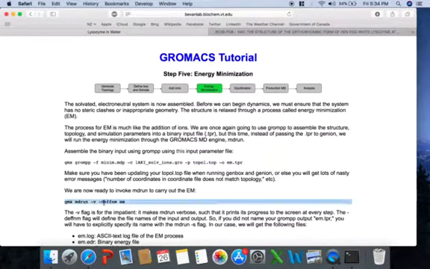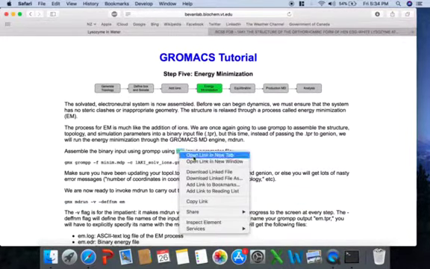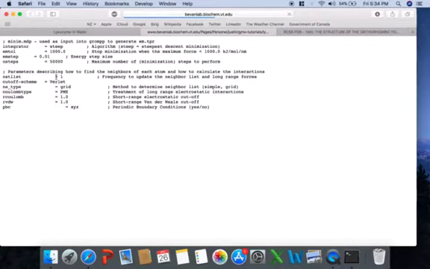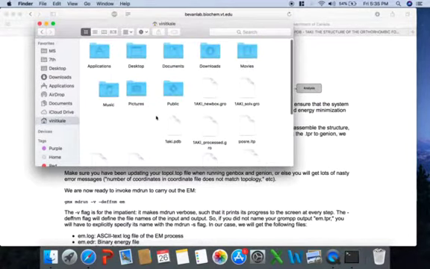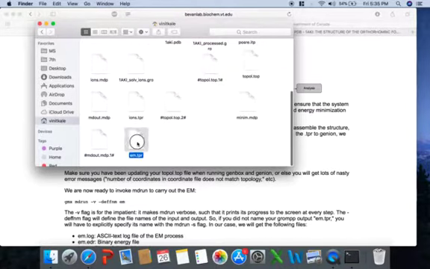I won't go too much into the details. So what I'll do right now is make a few changes to the minimum file. I'll change the steps to maybe 500, because I really don't want to make this tutorial a whole long process.